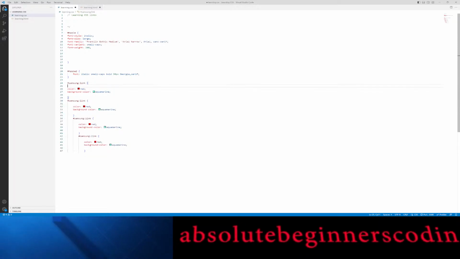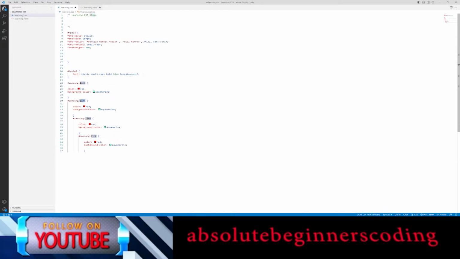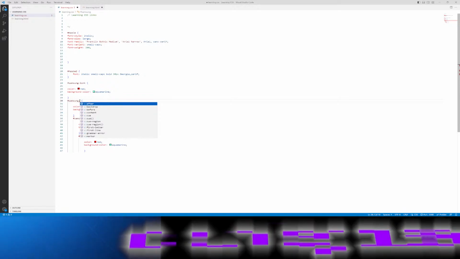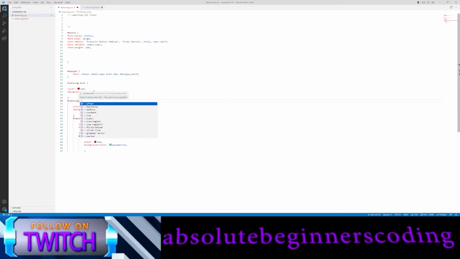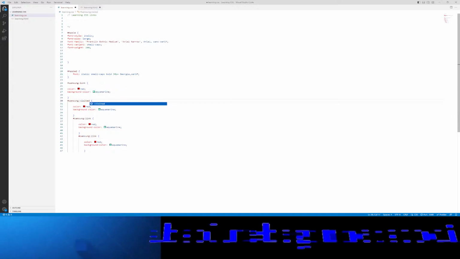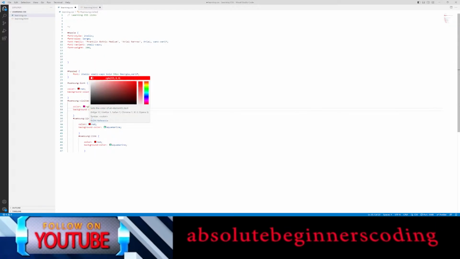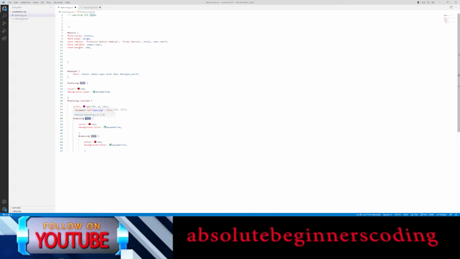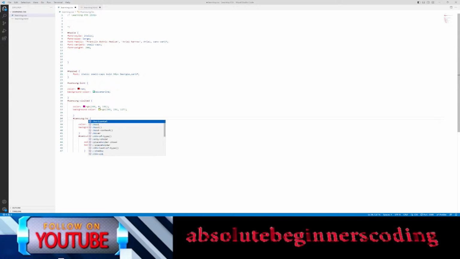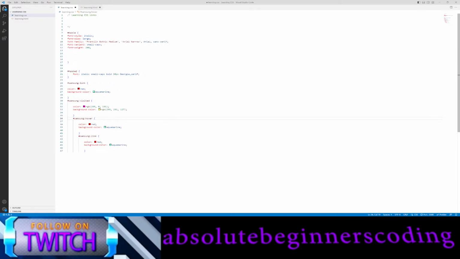The second thing: the same Samsung name, the ID, since it's an ID, with a hashtag and a colon, and instead of link I'm gonna give visited. I'm gonna change the color to pink, background to yellow. Next one is hover, with the same name, since it's an ID with the hashtag.